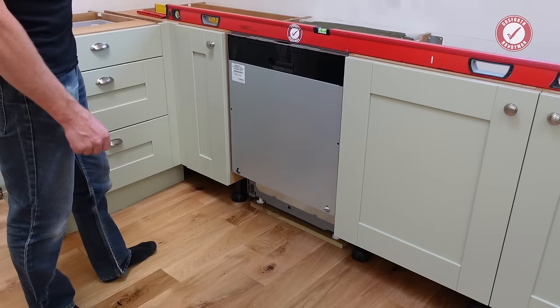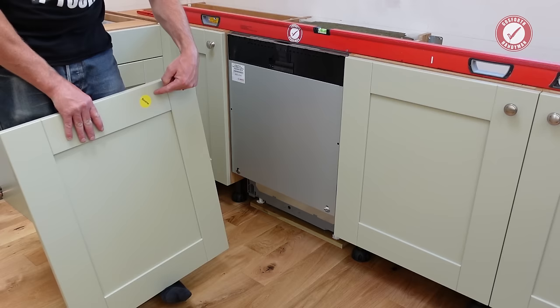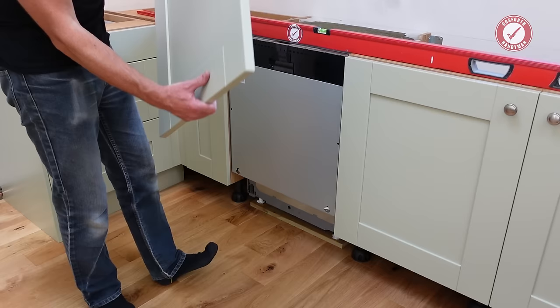So with all that in mind, now's a good time to prepare your door, and that means making sure you've got the handle fitted, and it also means if it's a brand new door like this, decide which is going to be the inside. This already has a sticker on saying which side should be the inside, because I think that with this, they select which is the best side. So this is the outside. And also if there's any damage on the door, any marks or anything like that, you're probably best having that at the bottom. So pick which is going to be the top. I think we'll have that as the top.